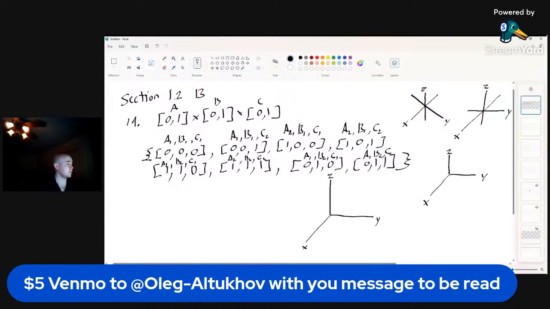Let's graph this. 0, 0, 0. By the way, these are closed points. And also, A will range from 0 to 1. B will range from 0 to 1. And C will range from 0 to 1. When we have closed ranges the way we did it, these are not, if this was all in curly braces like this by themselves, those are just a list of items. But in this case, these are ranges.